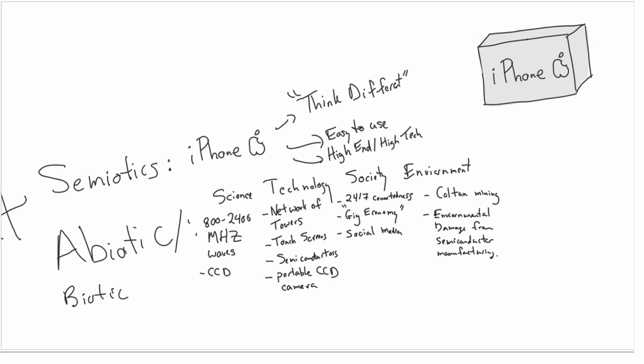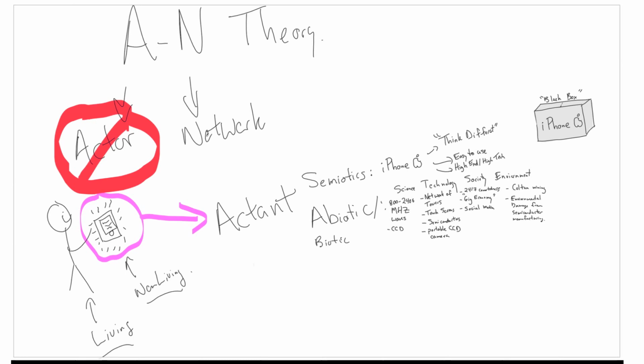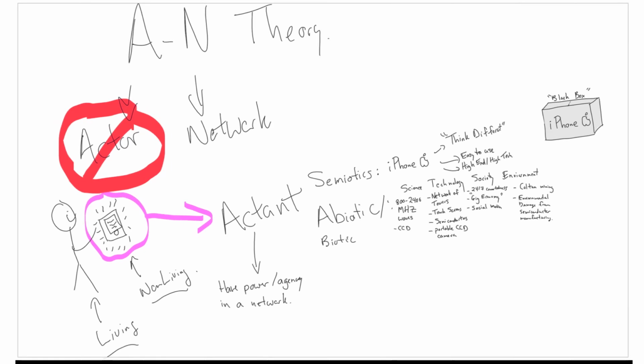as we usually aren't aware of all the abiotic and biotic power relationships that are involved with bringing them into being. So because actants are seemingly simple on the outside due to their semiotics, but in fact are incredibly complicated, as they have all those abiotic and biotic factors, they in fact have power or agency in the network. These are some of the factors of just one actant.